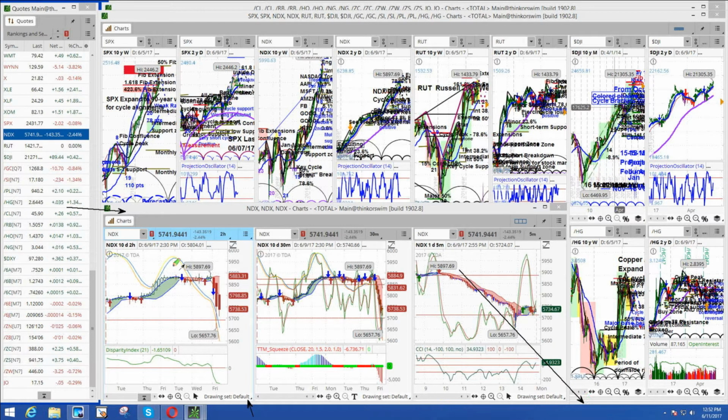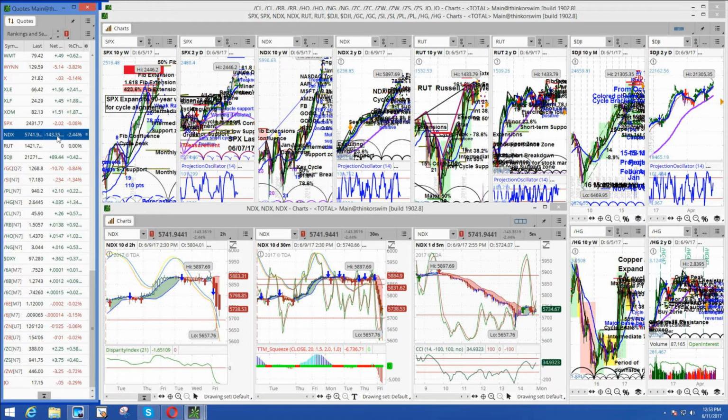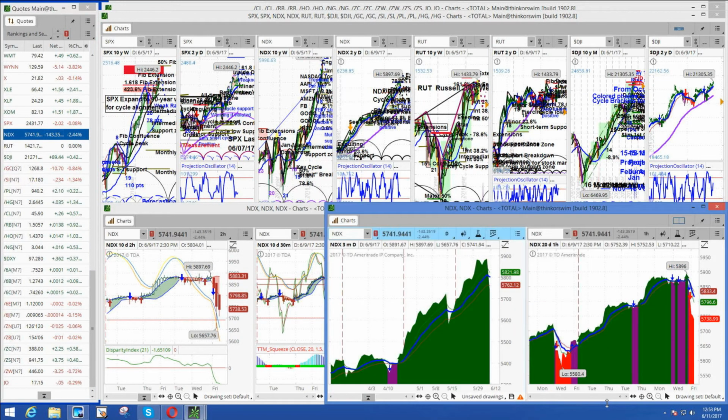So what do I have here? It's really a scalper's 3-chart grid with a 2-hour chart, a 30-minute chart, and a 5-minute chart right there, with different studies on it that you can see. And these I have linked. So in other words, if I'm looking at the NASDAQ right over here and I want to see the intraday, or I want to see the momentum, now I'm going to click on the bottom right here, and it's going to open up my momentum chart.